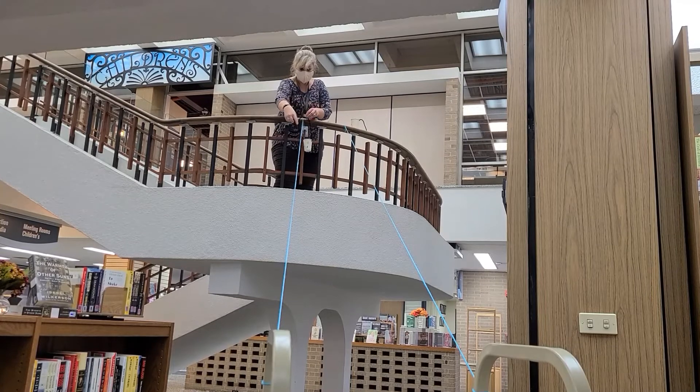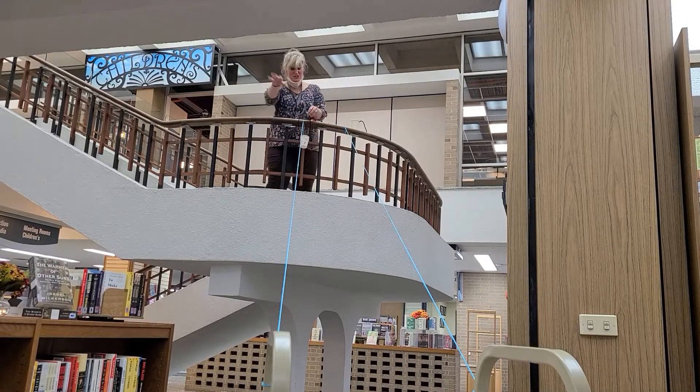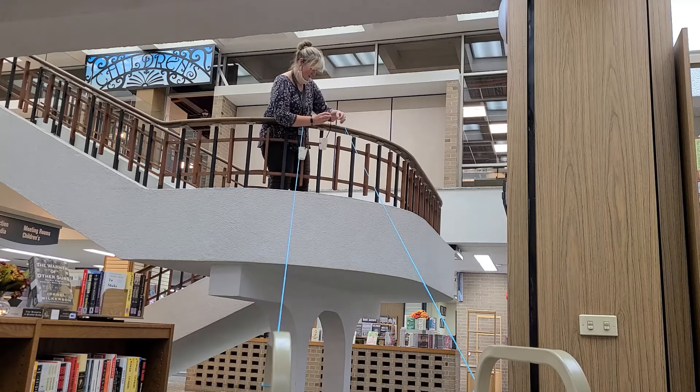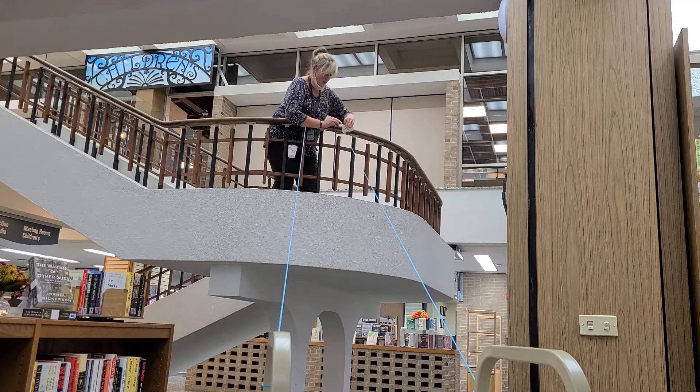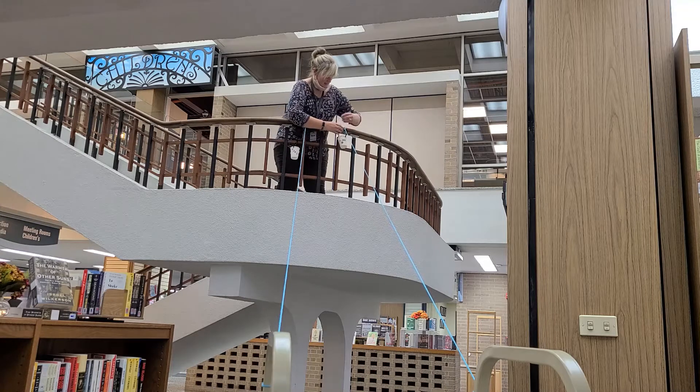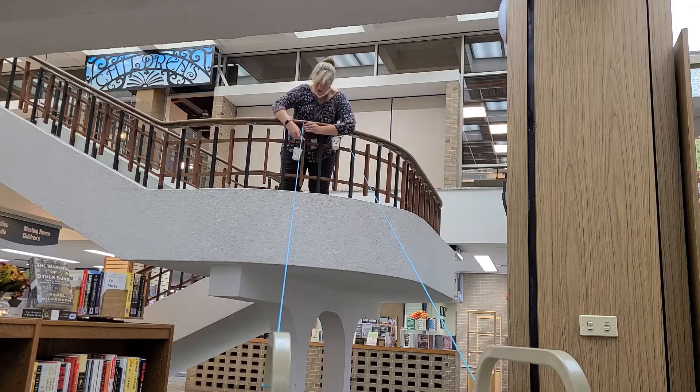All right, so we've got our zip line tracks set up. Ms. Alicia's down at the bottom there. So we've got mine and Ms. Alicia's. It's hard to do with one set of hands. Let's make a prediction. One cup is going to have some super awesome characters in it — like a pirate, Woody, a cool horse, and a Lego guy. So one is going to have weight in it and one is not. Do you think which one is going to go faster? They're both at the same angle. Do you think the one with weight is going to go faster or the one without? We're going to put the horse and Woody in there, so we've got one with passengers and one without.